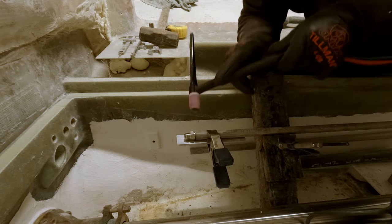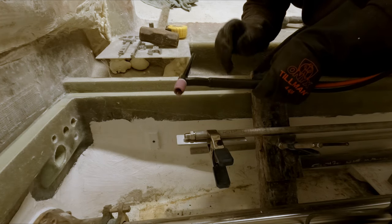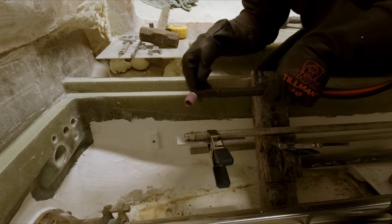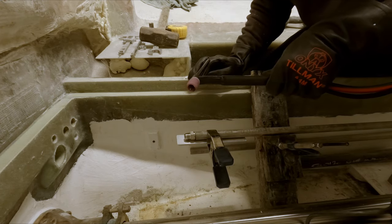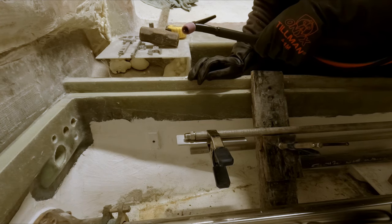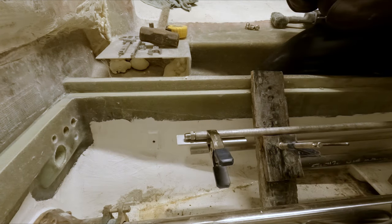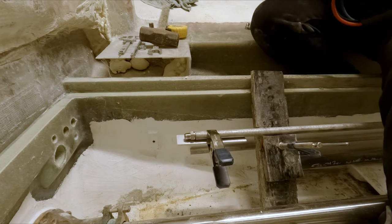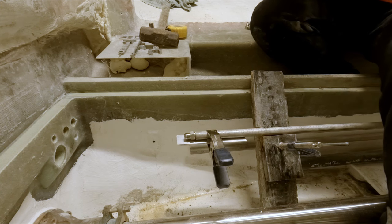Okay, if anyone's wondering about my torch setup, this is a water-cooled torch, 200 amp. I got a number 8 cup on here. I actually need to get a bigger one for stainless. I just haven't got around to ordering one. I'm using a 1/16 inch 2% lanthanated electrode. And we're running it like 110 amps, I think, is what I have it. But I'm using my foot pedal, so it's probably a lot less than that. Guess that's about it. So the polarity is DCEN, so DC electrode negative. And just a 1/16 filler rod.